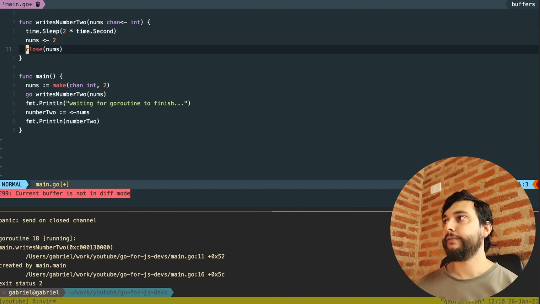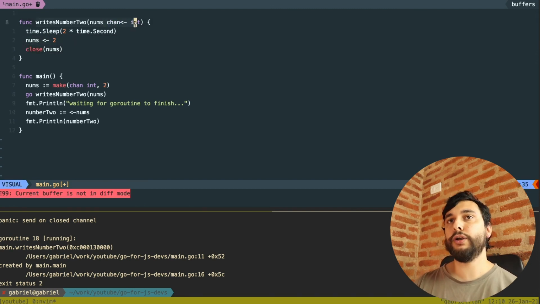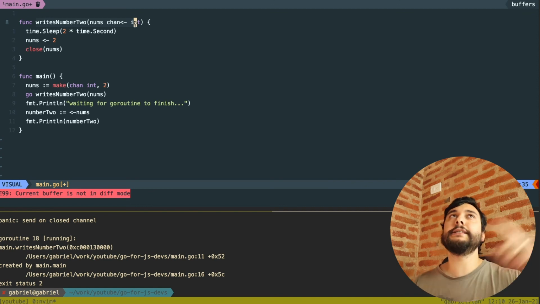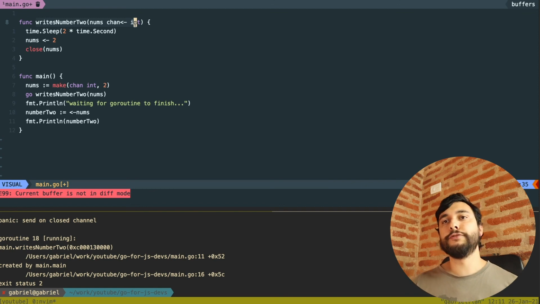We can do it here, right after we write to it. The coroutine that is writing to the channel should be the one that closes it. Now there are scenarios where you know for sure that you can close the channel even though it's not the coroutine that is pushing values to it because of some condition, like if you get here then it means that there are no more messages, so it's safe to close.